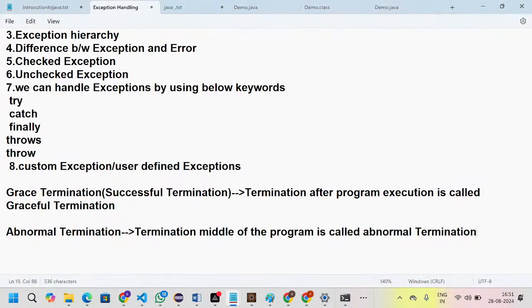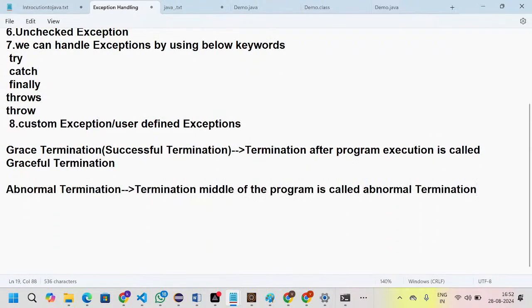Graceful termination means termination after program execution. Abnormal termination means termination in the middle of the program. These two lines are clear. Okay, next one is exception. What does it mean by exception?